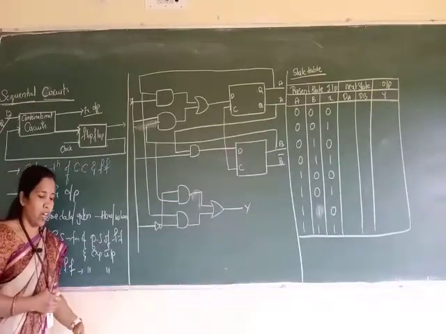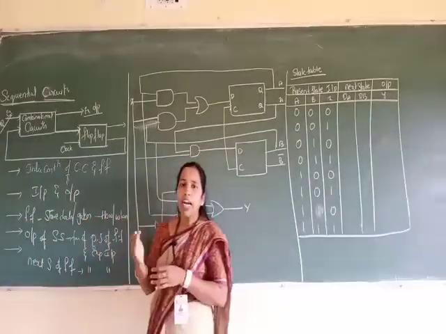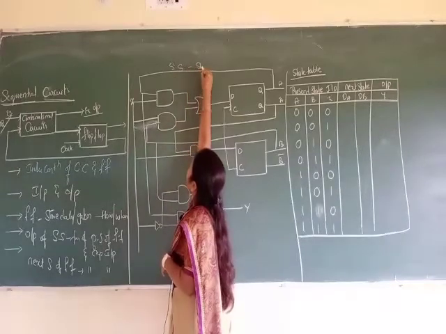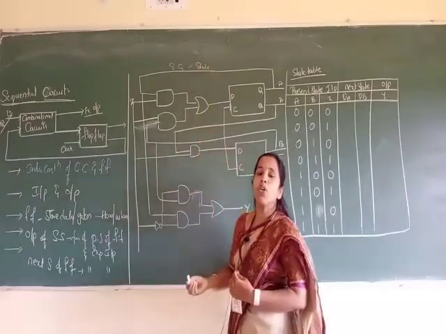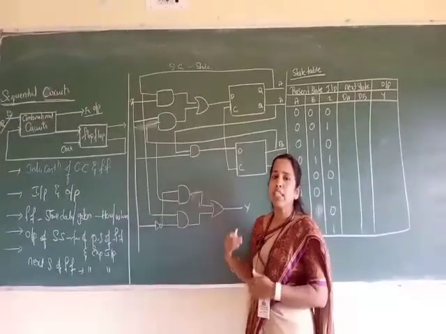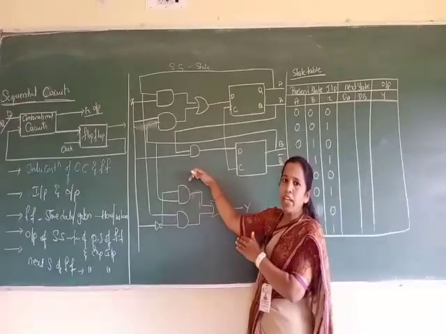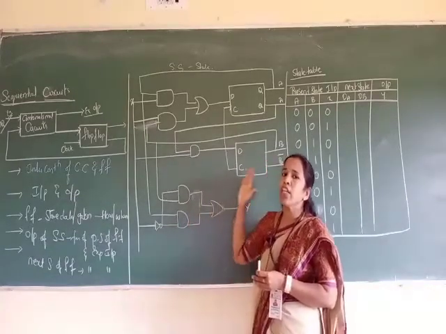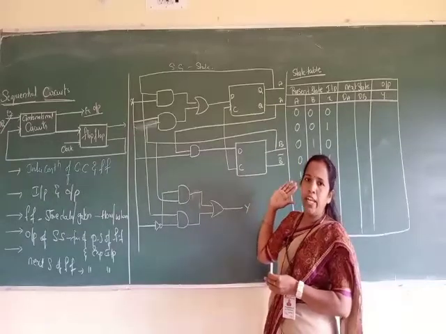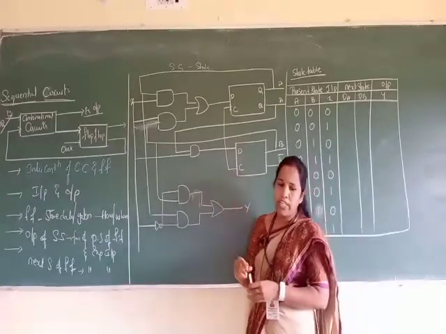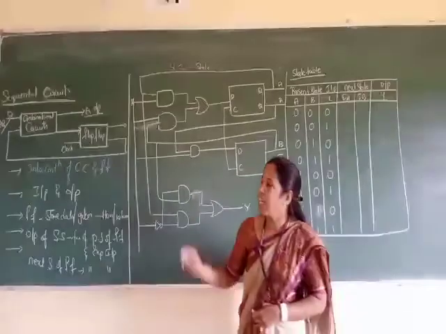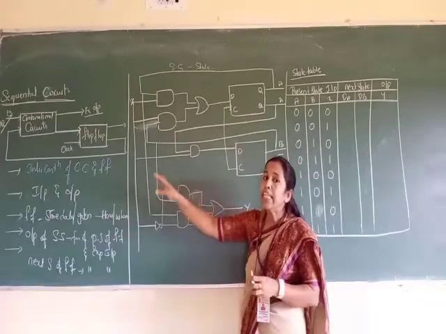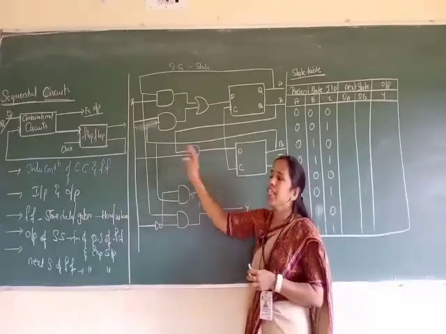Next concept: how are we going to convert a sequential circuit into a state diagram? They will provide us with a sequential circuit, and from this sequential circuit you have to generate the state diagram. So if you check this sequential circuit, what was the definition I told? It is an interconnection of combinational circuits.